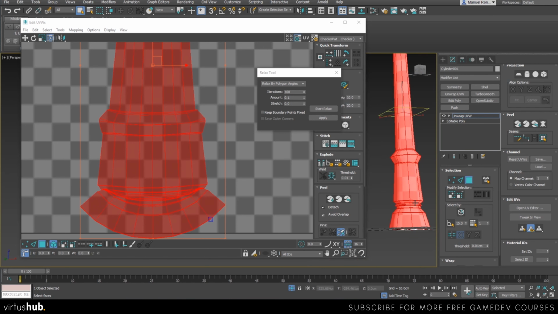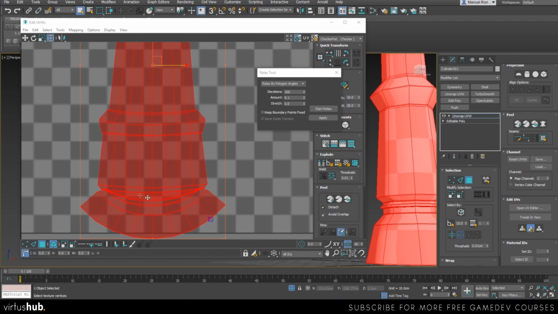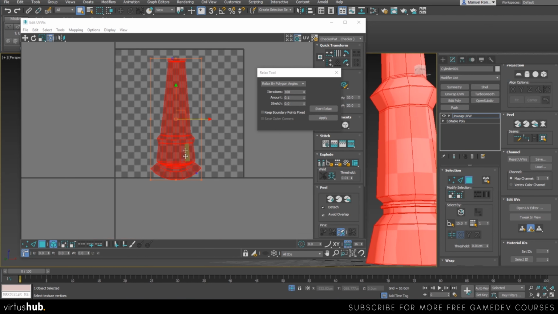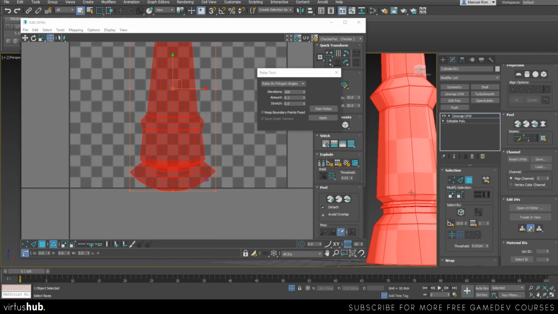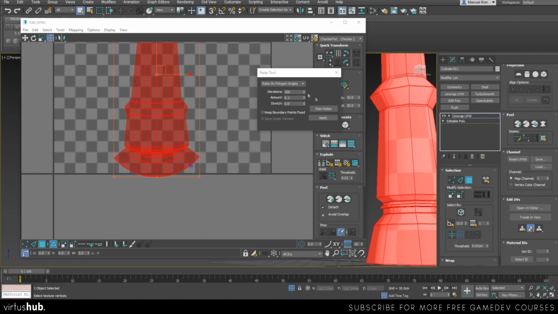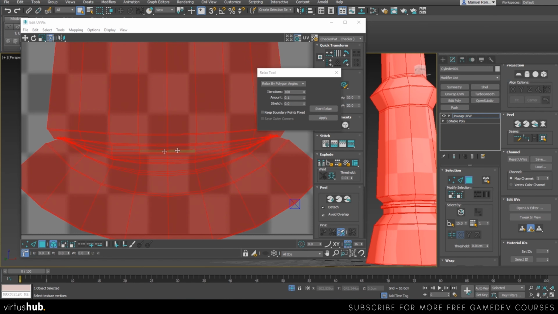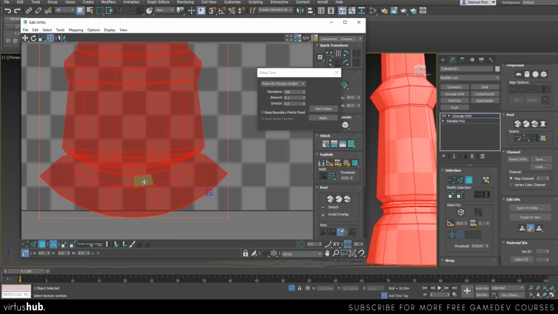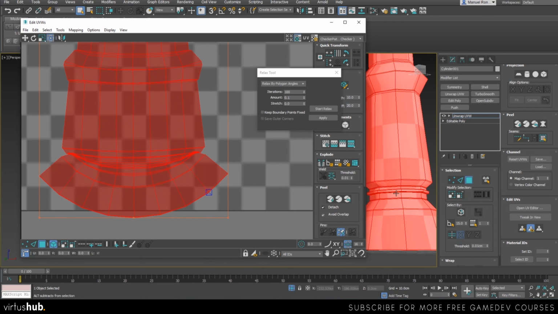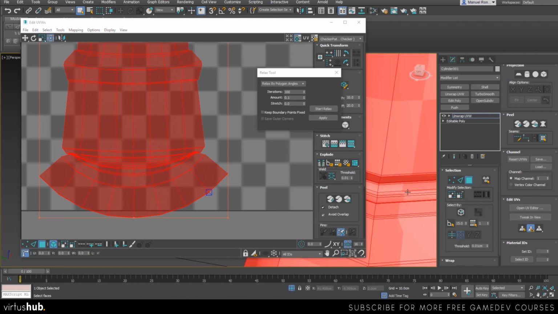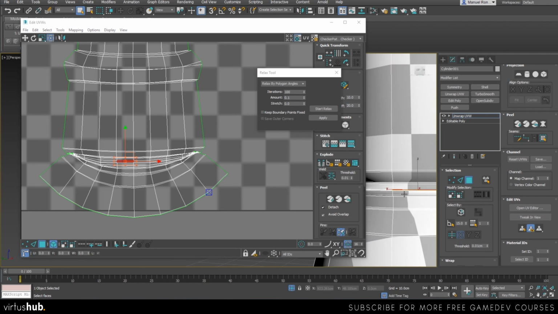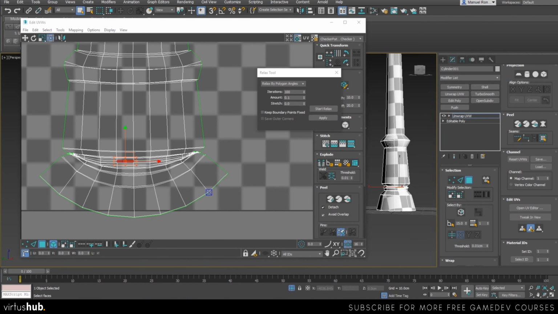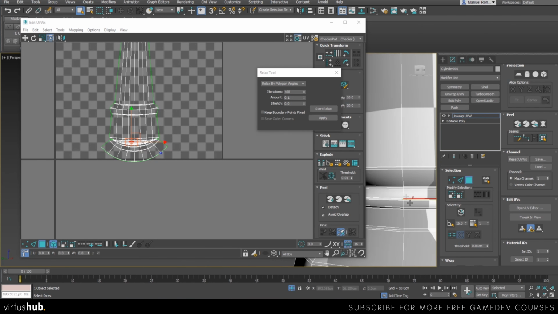All right. So for this part right here that is doing something funky, this is my indicator to make sure that I unwrap things manually. Whenever I do an unwrap and I use my Relax tool and it does this, it means that I should be unwrapping things a little bit more manually. So what I'm going to do here is break down this piece from the main UV. So let's just get going with that.